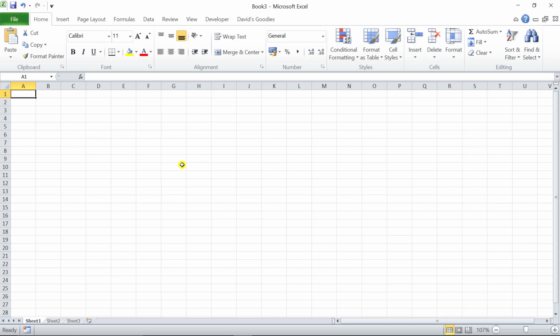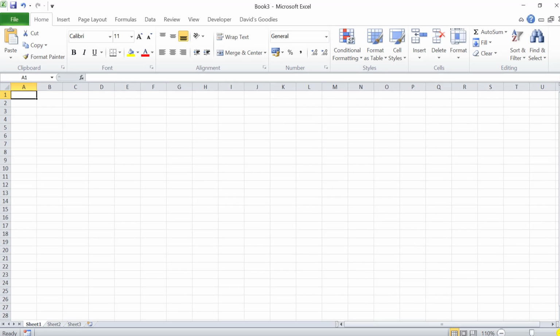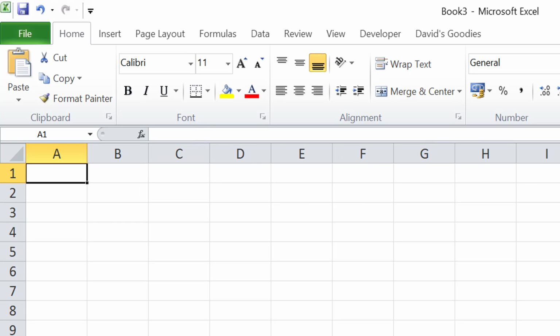Now the other little point I need to speak to you about while we've got you at the moment. Notice as I go around, just let me zoom in a little bit. So I'm going into about 150. Can you see my little mouse pointer here? And notice it's a little fat cross. Now because it's a little fat cross, it's what we call the selector. So if I select a cell, in this case it's B2, and I click, it'll put the cell pointer on B2.